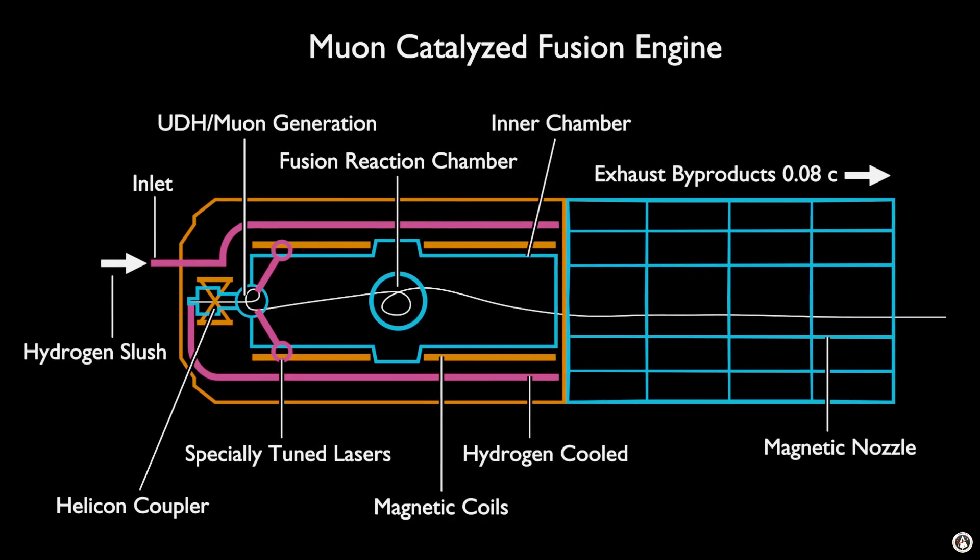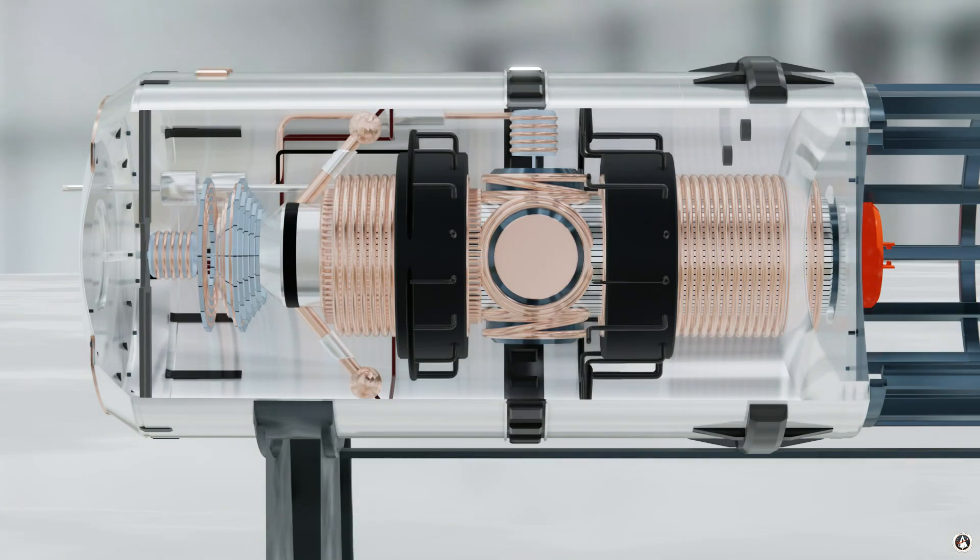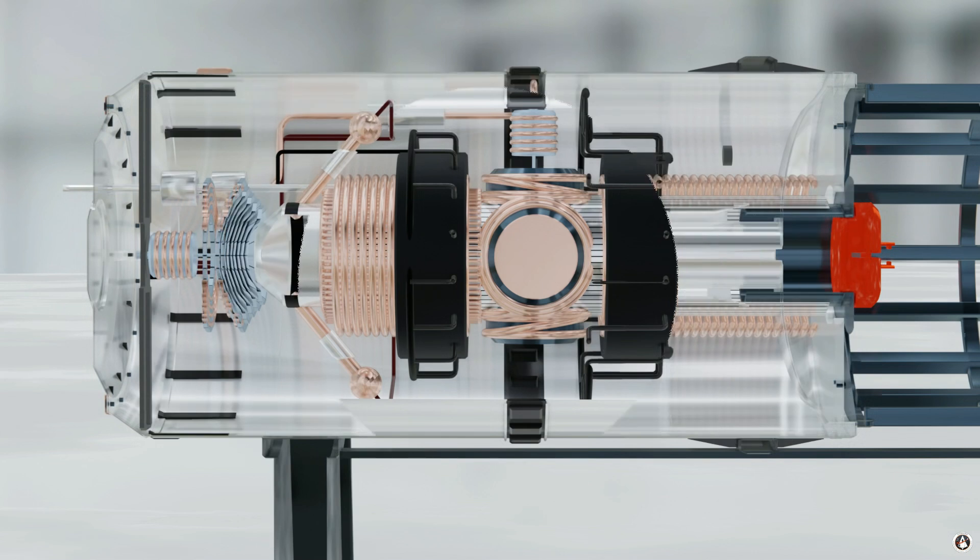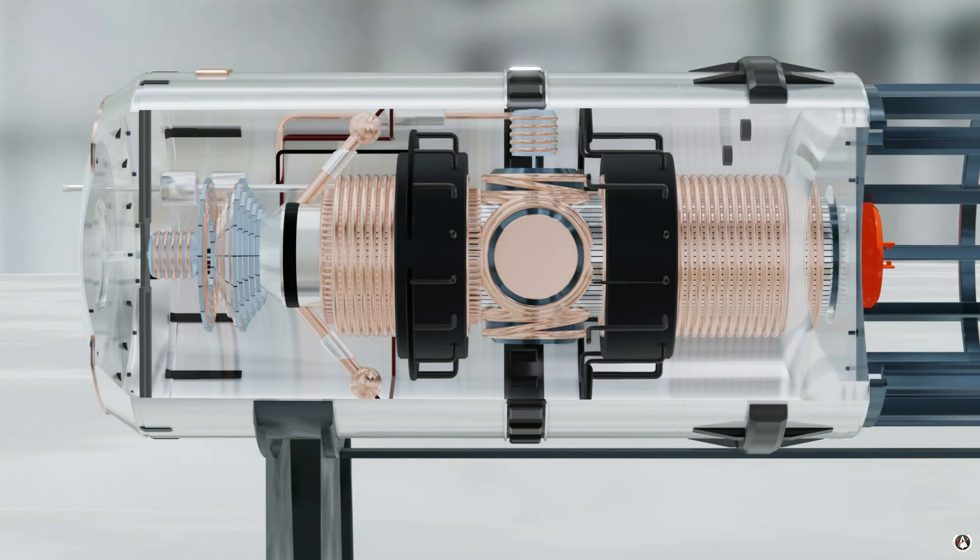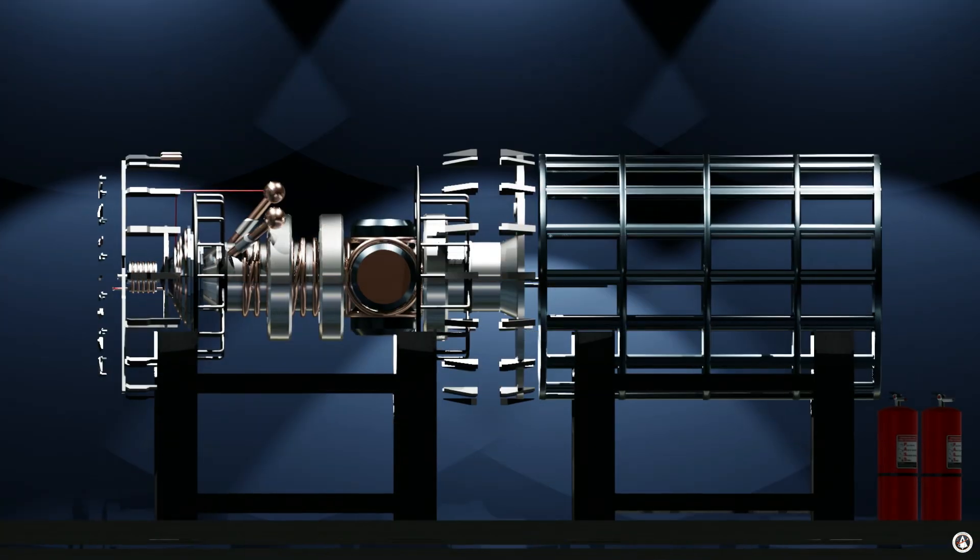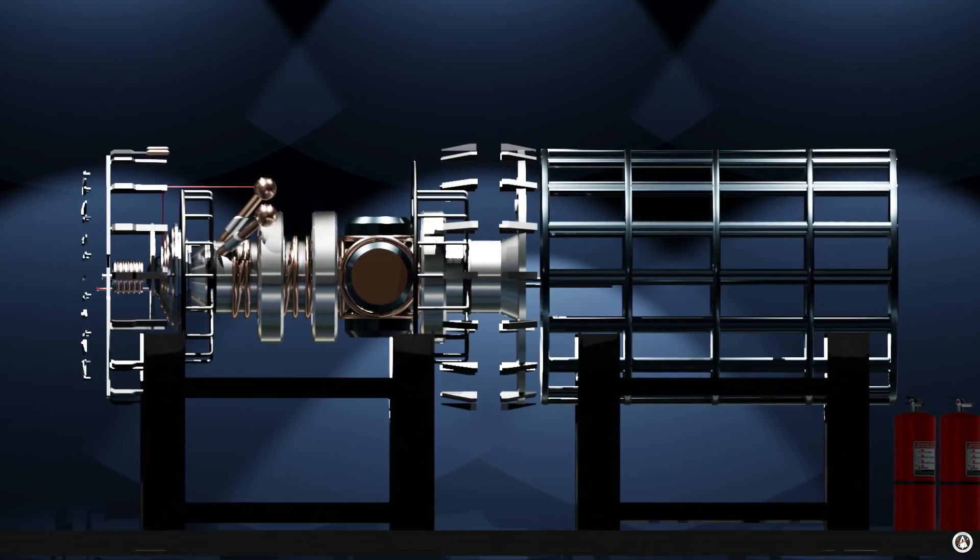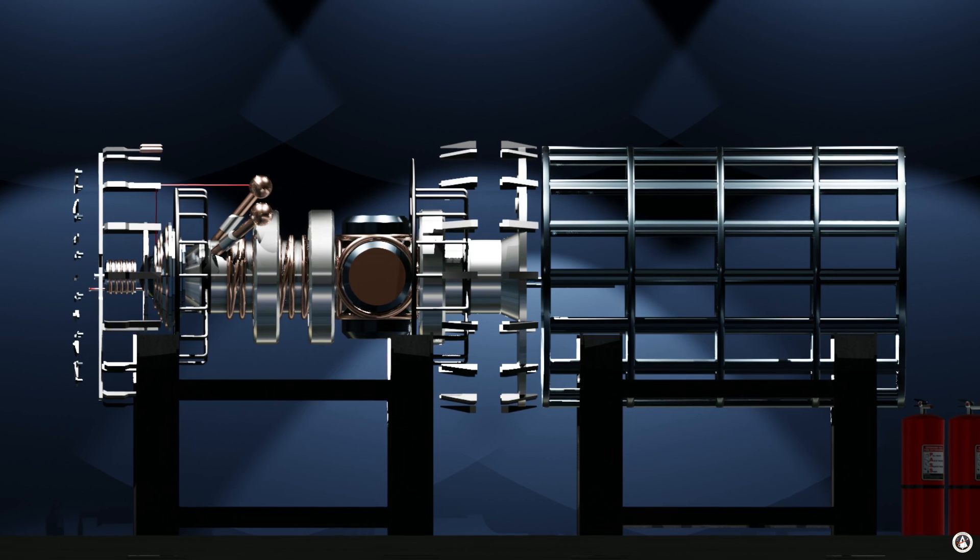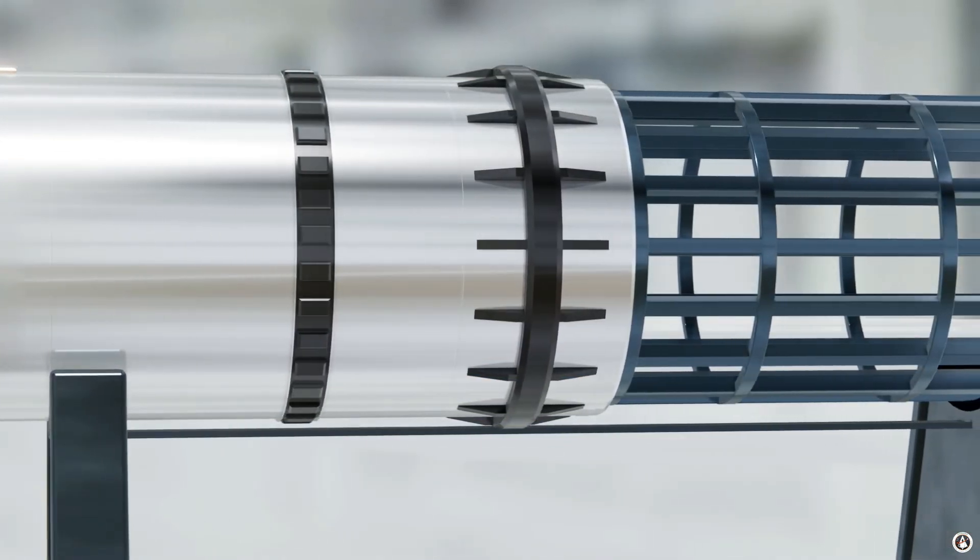The resulting stream of muons are then guided into the fusion reaction chamber into an awaiting mass of deuterium, most likely slush, which was injected mere moments before. The now muonized deuterium begins fusing whilst a sophisticated and extremely powerful magnetic field trap contains the released neutrons with the aid of UDD. Something worthy of note here: fusion is achieved with nearly zero neutron emission upon startup. Once operating, no neutrons. At least that's the goal.